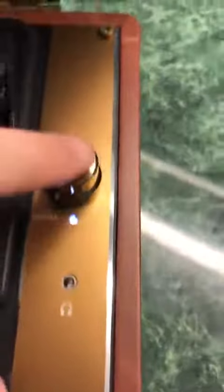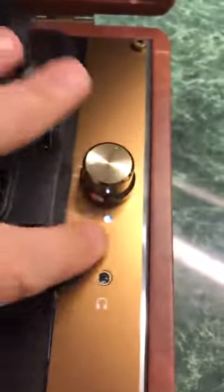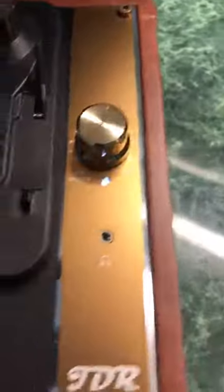Over here, you have your headphone out button, and when it's blinking here, I was practicing that. When you push down on this, this enters Bluetooth mode very nice and easy.